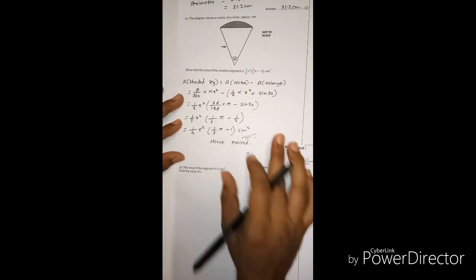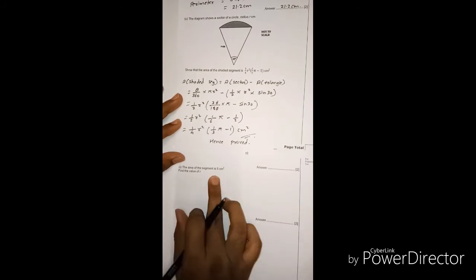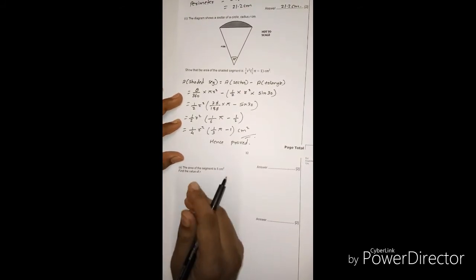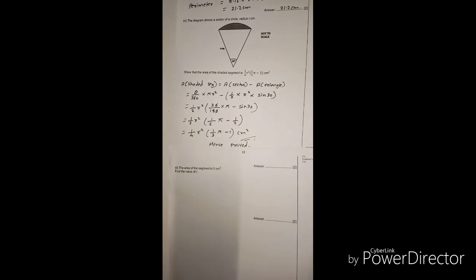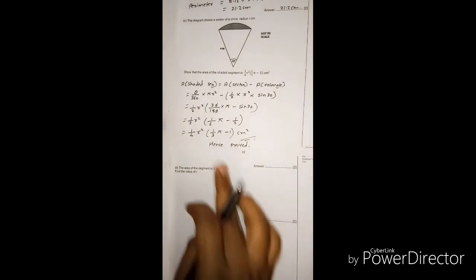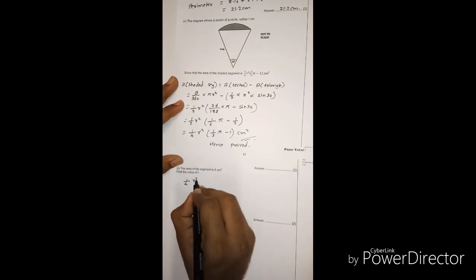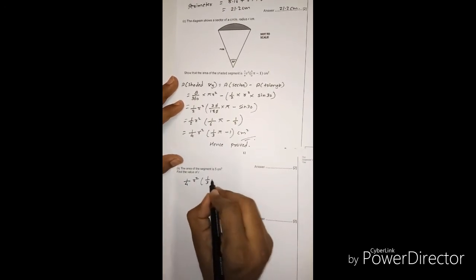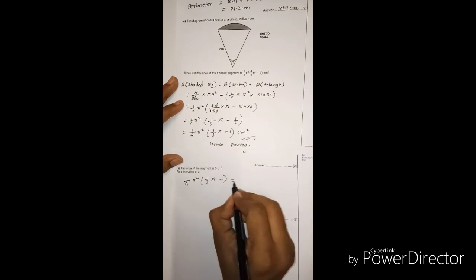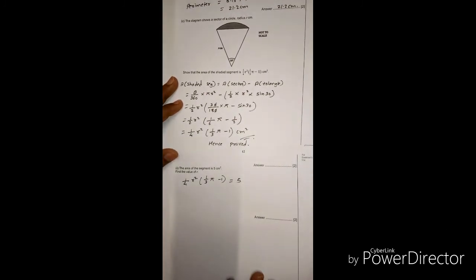And so the last part of this session is to find the area of segment, which is 5 centimeter square. I will continue this over here, as after we have proved this part, what is given to us is that the area of segment is 5 centimeter square. It is already given to me. Then I need to find the value of r over here. So as I know that 1 upon 4 r square, 1 upon 3 pi minus 1 is equal to 5.